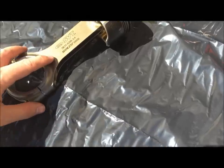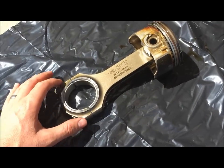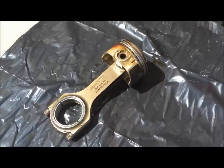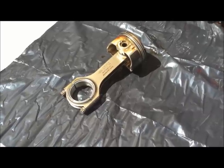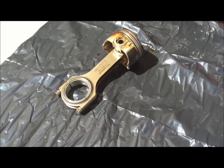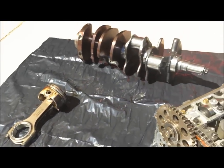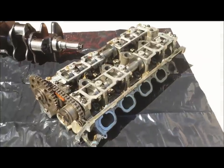This is what the forged connecting rod looks like. The stock rod is a puny little thing - looks like a toothpick compared to this. That's the main difference between the naturally aspirated Cobras and even the two-valve Mustangs: cast components have the metal melted down into a molten liquid and poured into a casting - casted cranks and casted connecting rods - whereas these are forged metal, where they've taken one solid piece of metal and put it through a machine to form it. It's stronger as one piece.